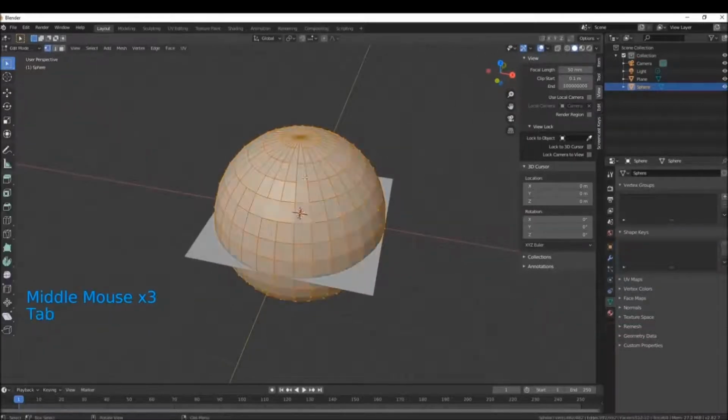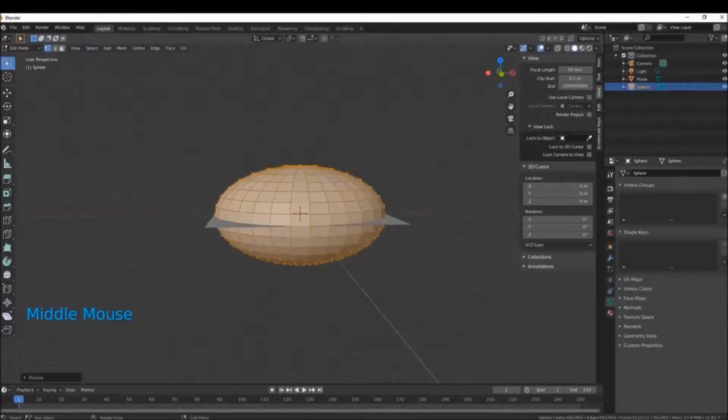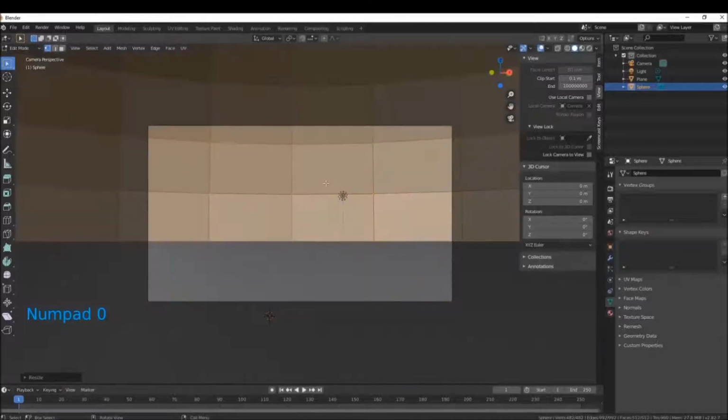Now the next thing I'm going to do is scale this in the Z. The reason I'm doing that is because I'm not making everything curved like the Earth's surface would be curved. If I left it as a big sphere, and if I hit 0 here, you can kind of see what this looks like. If I left it as a big sphere, it would seem like you were in a dome instead of on the Earth.